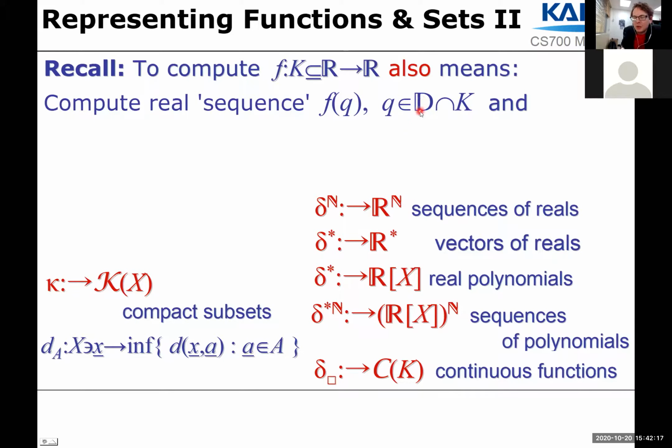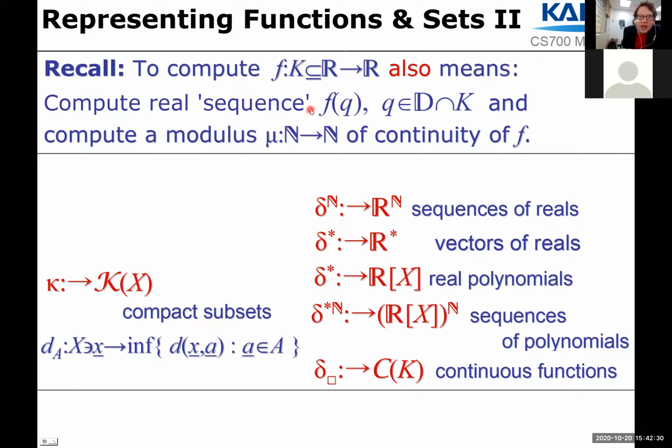By putting this set into lexicographical order, we can consider this as a real valued sequence, and that is supposed to be computable was one of the conditions, and the other was that the function has a computable modulus of continuity in the classical sense, in the discrete sense, as a mapping from integers to integers. Now, how does that translate into a representation? Here today, we're only going to translate the first part and postpone the second part because this is discrete. This is kind of boring.